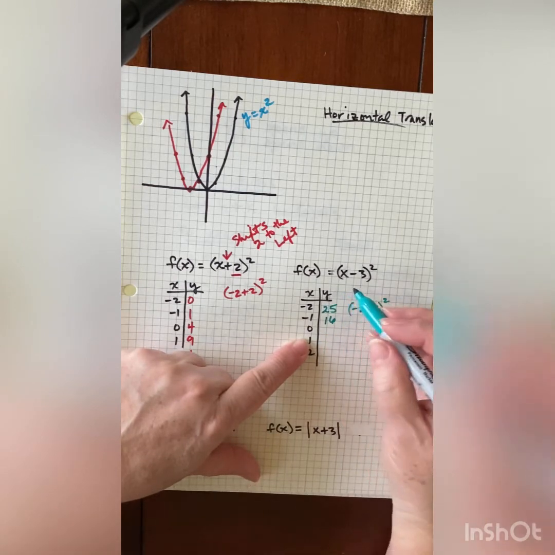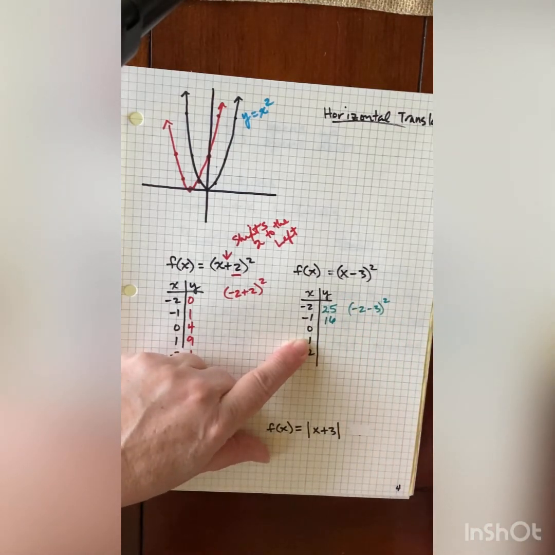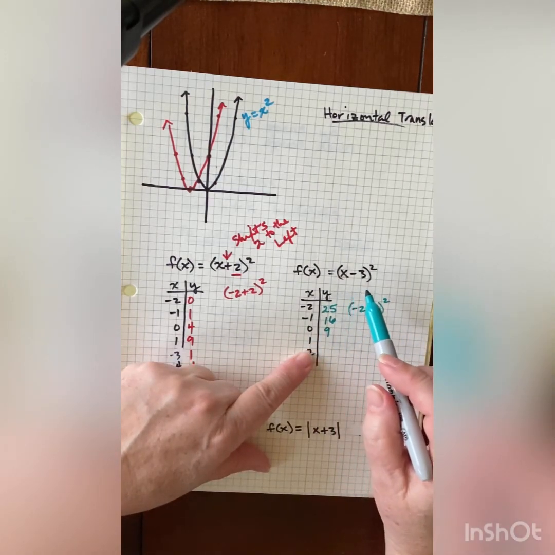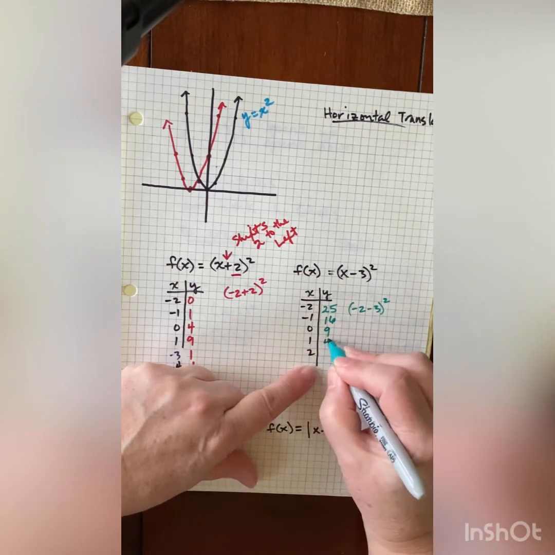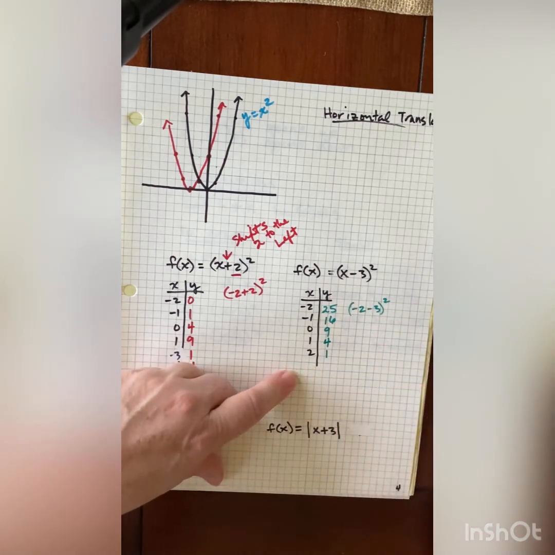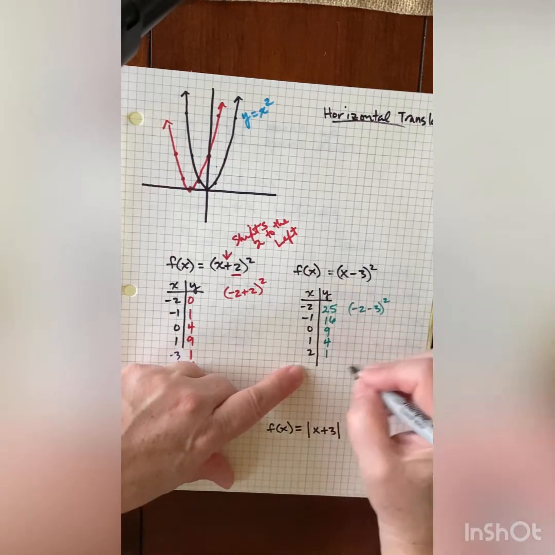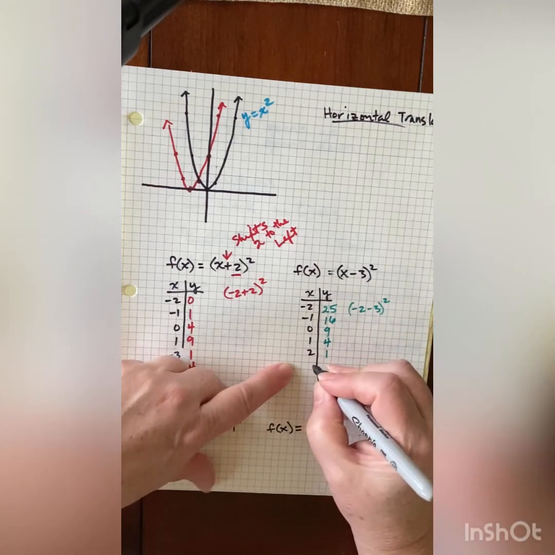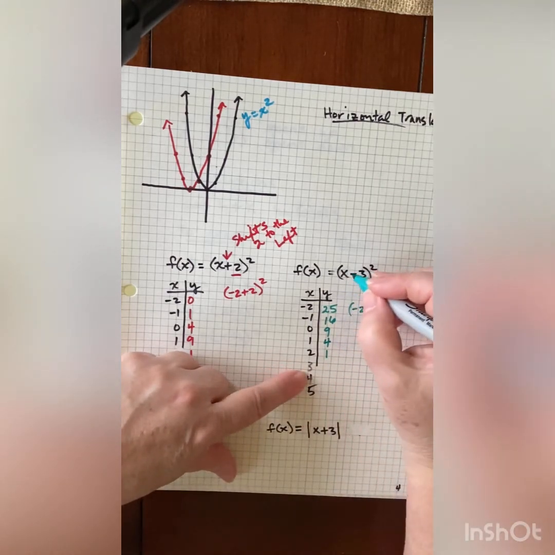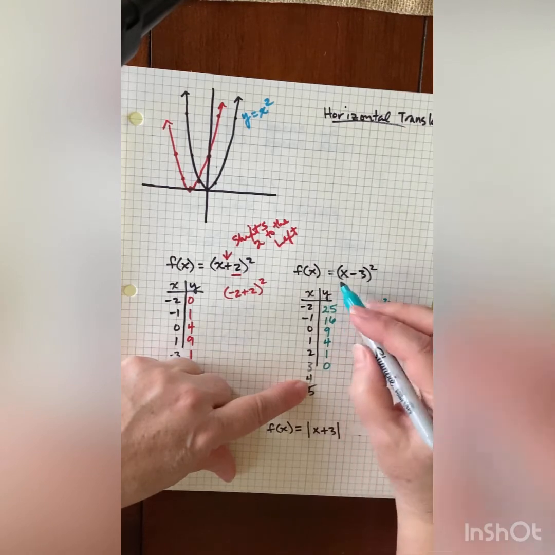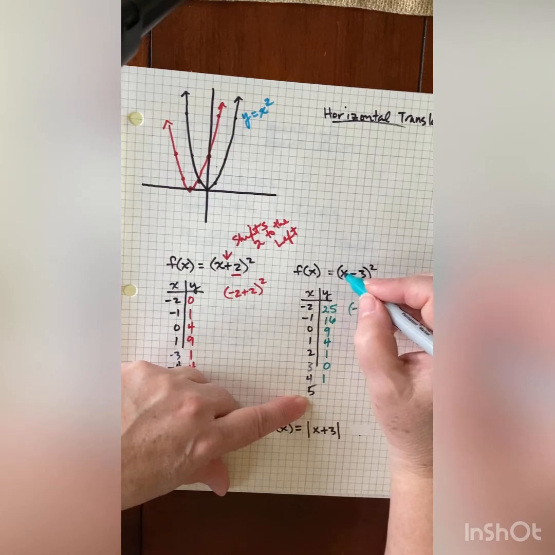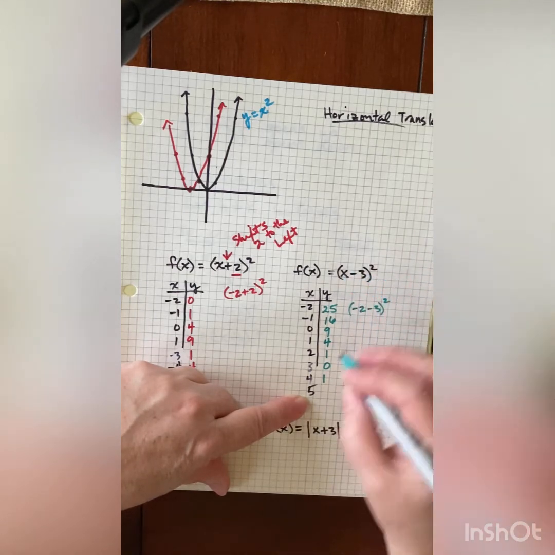Put a 0 in there. That gives me a -3, square it gives me 9. Oh, we'll put that one on there. 1 minus 3 is going to give me a -2, square it gives me a 4. Put a 2 in there, that's going to give me a -1, square it gives me a 1. Okay, we're going to need to add a few more here because we haven't seen it start going up yet. So let's do a 3, a 4, and a 5. If I put a 3 in there, that gives me 0, 0 squared is 0. Put a 4 in there, that'll give me a 1, square it gives me a 1. Put a 5 in there, 5 minus 3 gives me a 2, square it gives me a 4.